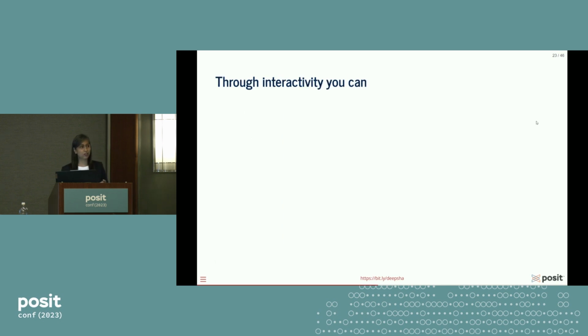Now, what was I able to do through interactivity? I was able to turn my viz into a dashboard-style report. And I know a lot of us have been asked, can that be a dashboard? So this is a great answer for that. And you were able to make your visualization more accessible by adding filtering. You could also add filters like scroll bars, where you just see the F-score within a certain range.